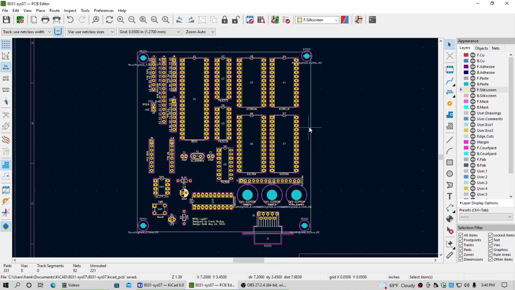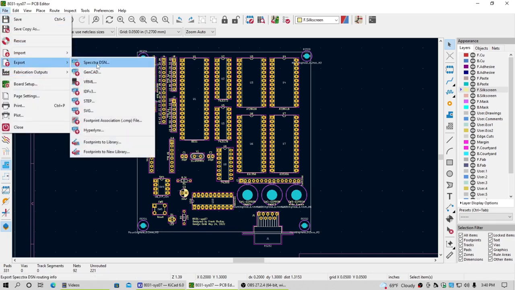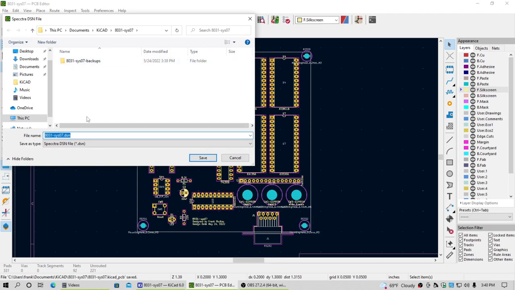Since this is a prototype, we're not as concerned with the layout of the traces, so the auto router would be a pretty good way to design it to save time. That's the nice thing about this, to save all the labor of trying to route it. That would take a lot of man hours to do. So in order to auto route it, we have to export our structured DSN files. So we hit export that, and we're going to save that using the default name.